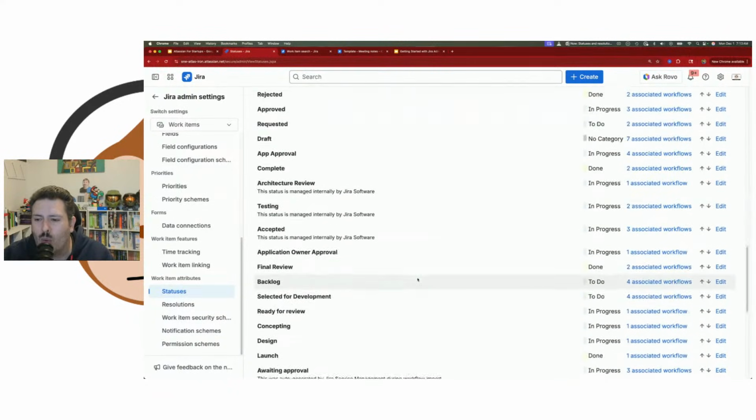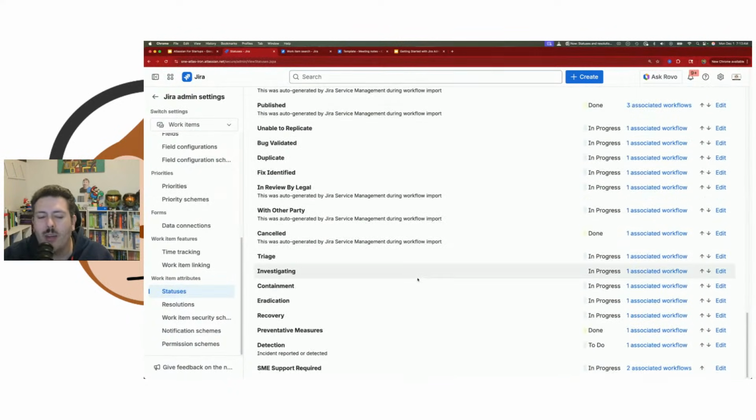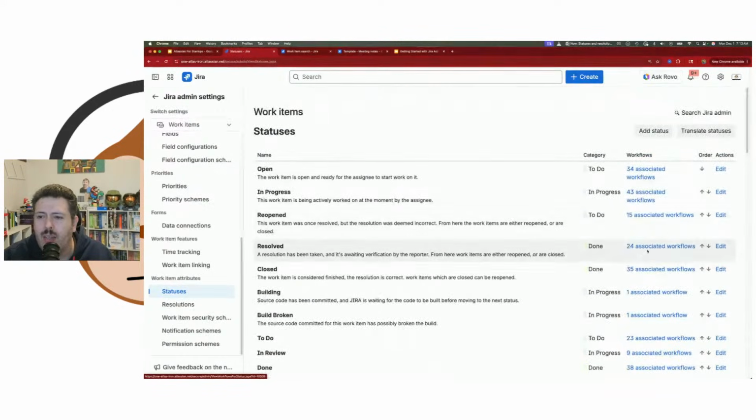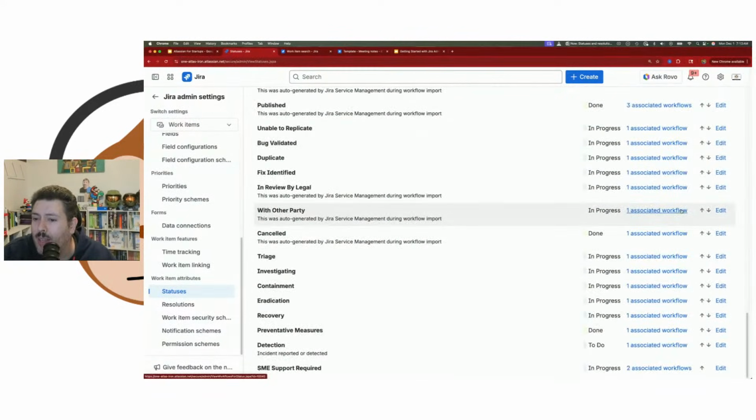But first, we want to go and create some statuses, right? We want to go and create bad statuses. We want to create these situations where we add a status to a workflow, and then we have to somehow unravel the mystery that is how to delete a status. Because if you look at all my statuses right now, I don't have the ability to delete any of them. And that is because in order to delete a single status from this, it cannot be associated to any workflow. So you have to remove that status from any associated workflows before we do the deletion.